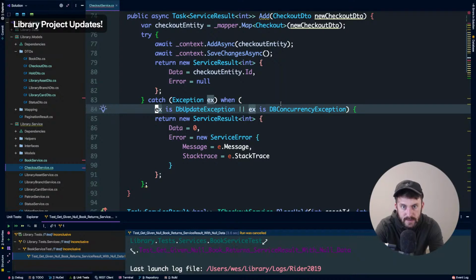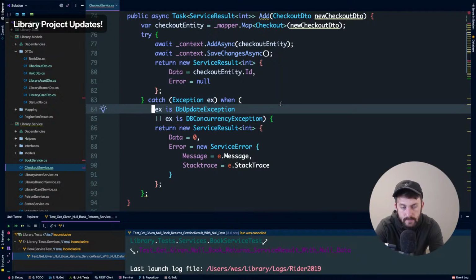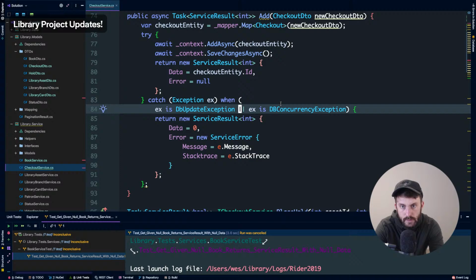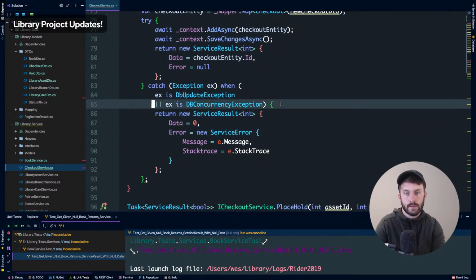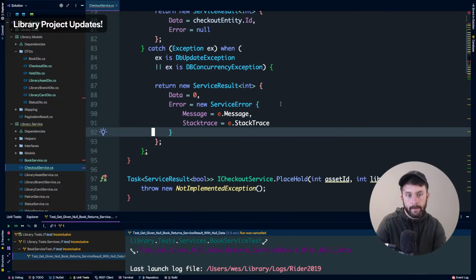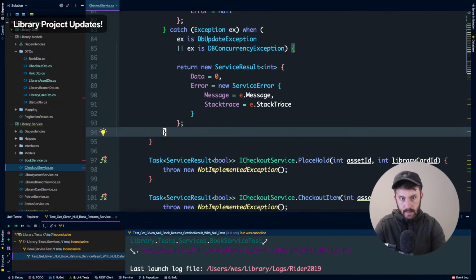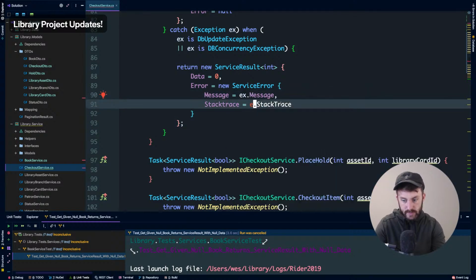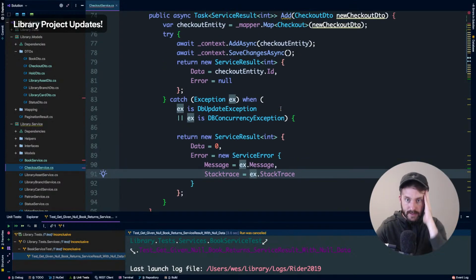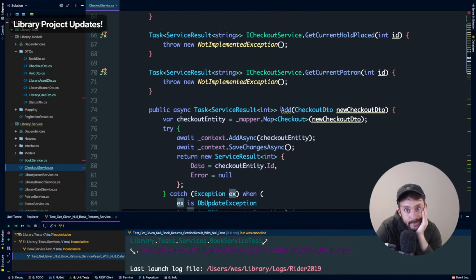Okay, I want to put these on separate lines. And then, yeah, I could catch the broader exception here as well, but I'm trying really hard to explicitly catch the exceptions that get thrown, so the intentions are very clear.